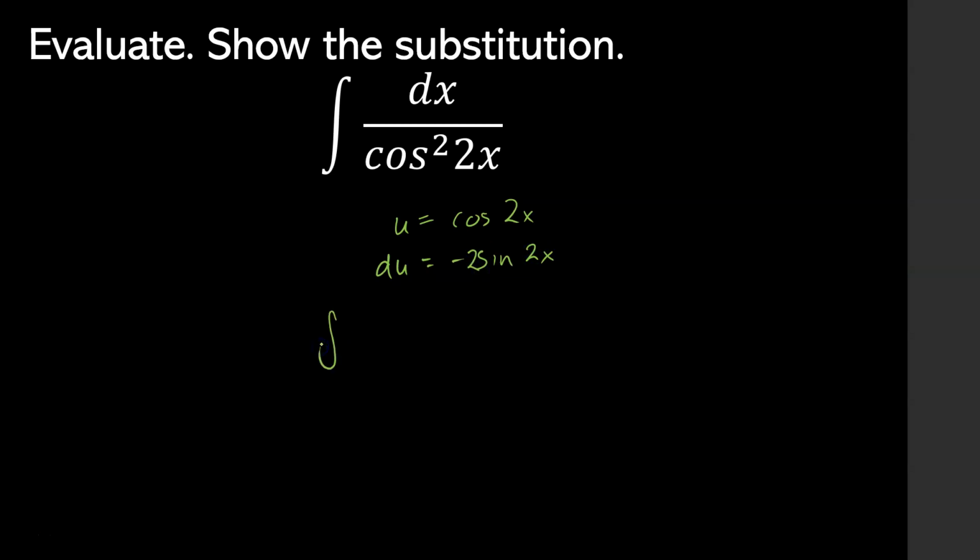Maybe. Let's make one substitution, and if we just substituted right now for one of the cosine of 2x's, we'd have u times cosine of 2x left over. Oh, forgot my dx. And I don't think we can change cosine of 2x in the denominator into any version of sine of 2x in the numerator. That didn't work.